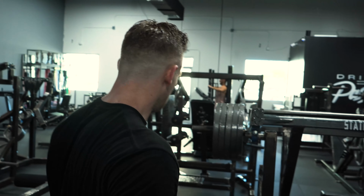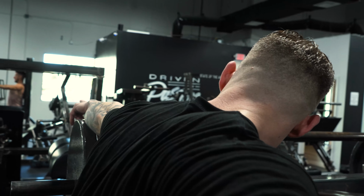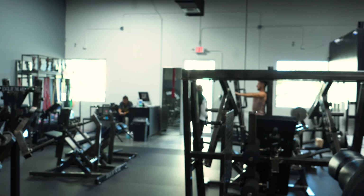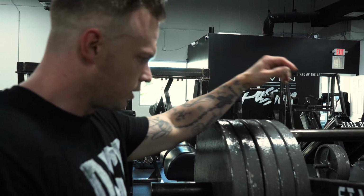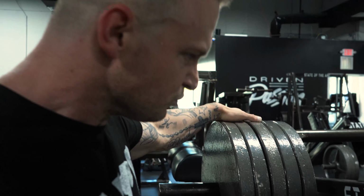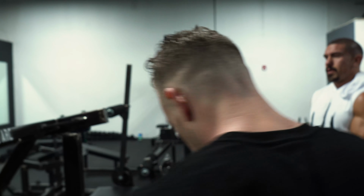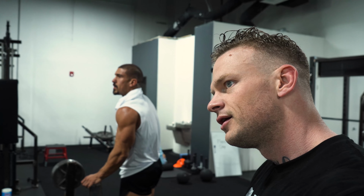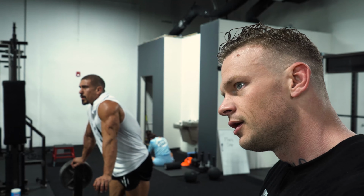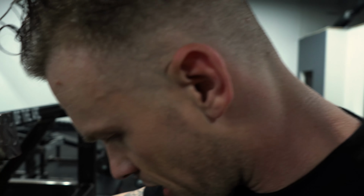Everything in this facility here is built by Tristan. He hand built all this equipment for different variations and angles and all that. And this is a really good one. What'd you call this, Tristan? It's a hip press with a squat. It's a hip press and a squat, both in the same machine.